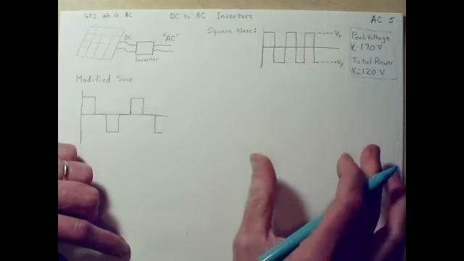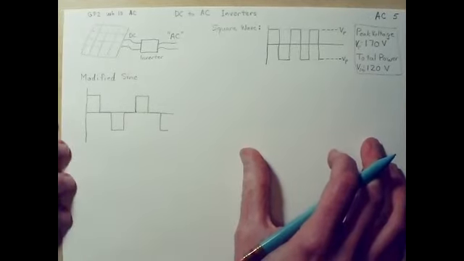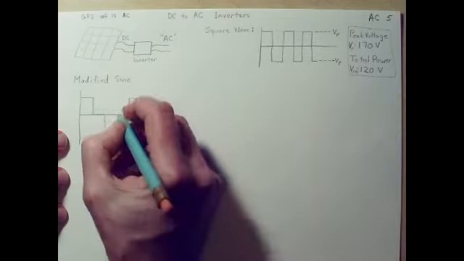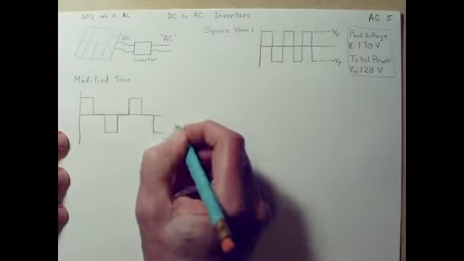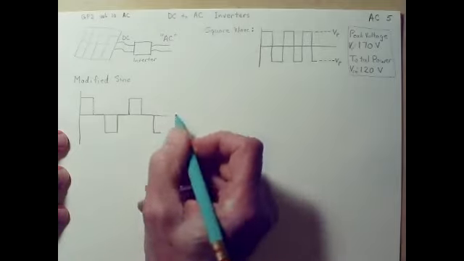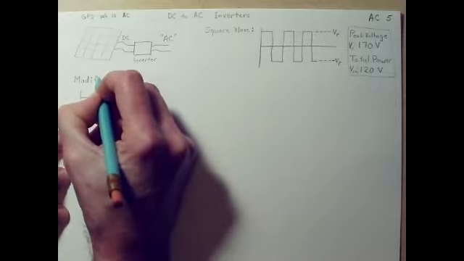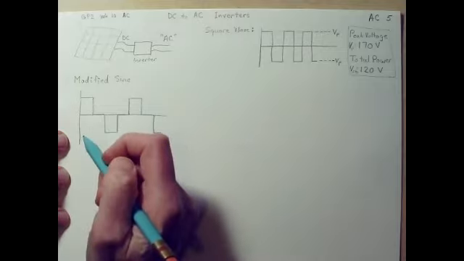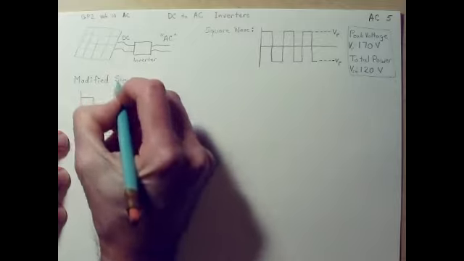You can't. But very quickly, people came up with a clever way of doing this, but still using simple switches, not trying to generate a beautiful sine wave. They generate what somebody stupidly named a modified sine. I assume they're trying to fool people. This doesn't look anything like a sine wave to me, but it looks to me more like a modified square wave, but it's called a modified sine.